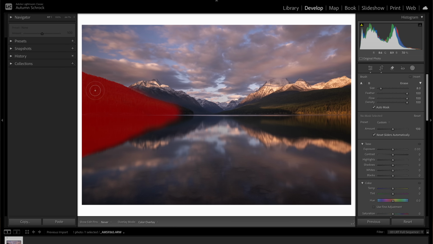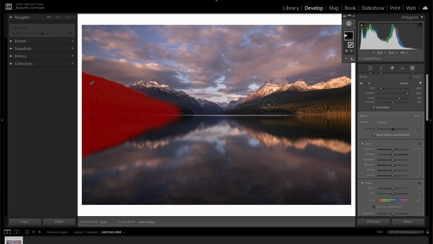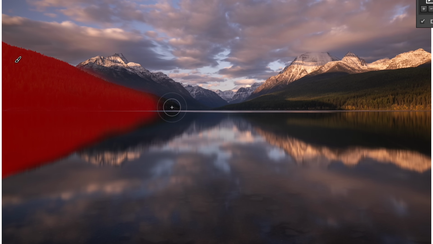Color this in. And then where it gets smaller here, I'm going to drag the flow and the density of my brush down a little bit. So the flow is, if you have, say, a 30% brush, or let's just drag this down to 30 for demonstration's sake. I'll bring this back up to 100. So as I'm coloring over something, you can see it's pretty light. That's just 30% getting through. But if I go over it and over it and over it, it starts to build up over time. So flow will allow you to build up, like you're building up paint layers on a canvas, whereas density will never let you, no matter how many times you color over it, if you're still at that 30%, it's only going to be 30%. So they're both useful in different ways, but right now I'm just going to drag these down so that I get a little bit more of a softer edge as I'm coming through this little section.